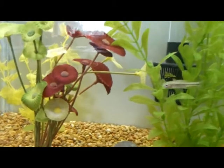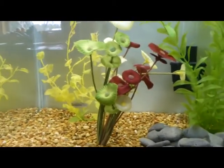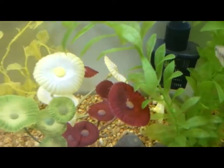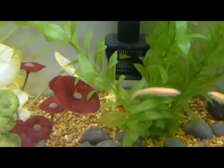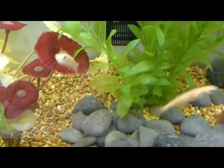I also put the heater in the very bottom of that, so I didn't have the heater inside the tank, and that way it helps clean up the tank a little bit. So this was kind of an overview of my 55-gallon setup.